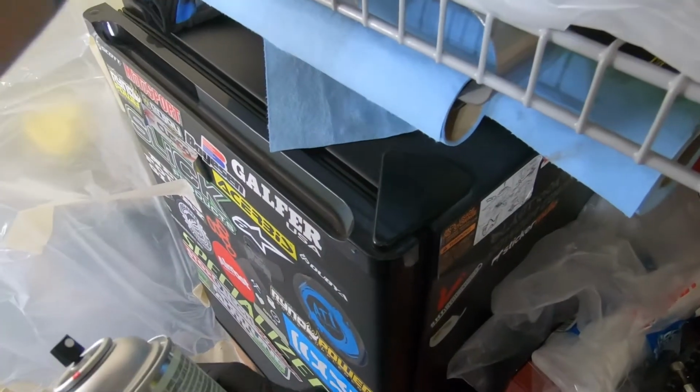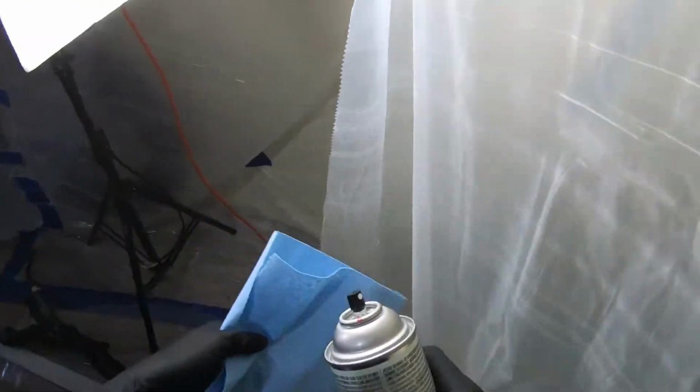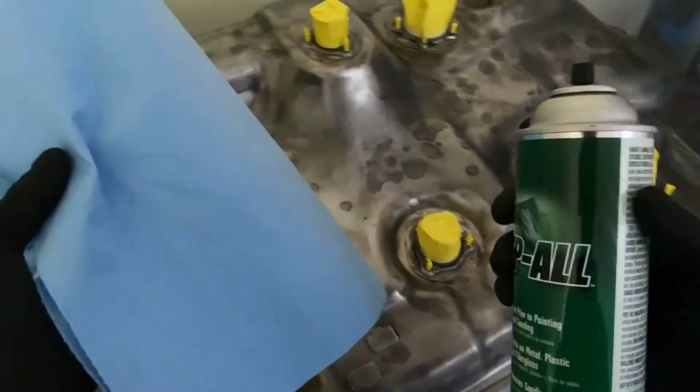Alright, what I'm going to do now is just spray some of this Prep All, this wax and grease remover, onto this little shop towel, and wipe down the tank and get it nice and clean, and then it should be good to spray.